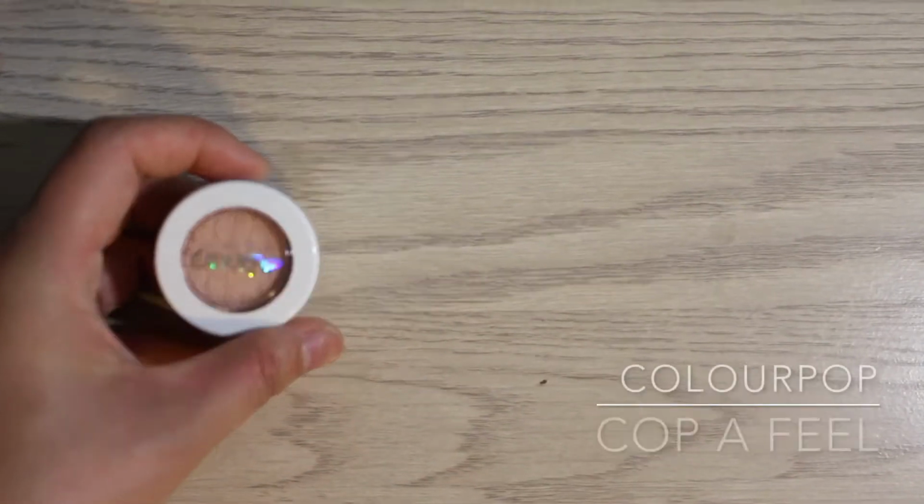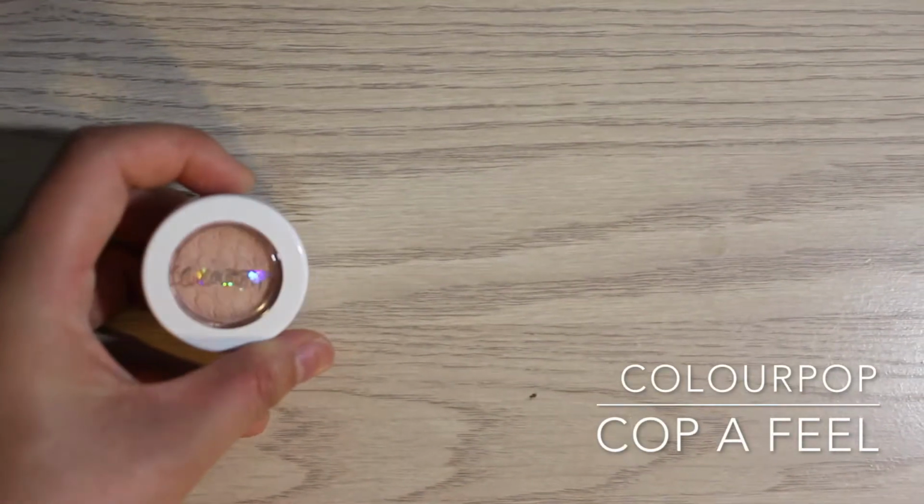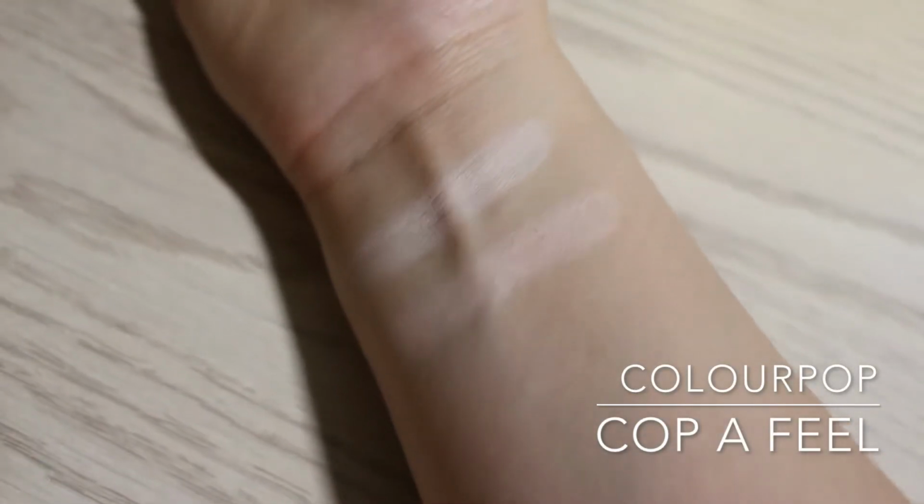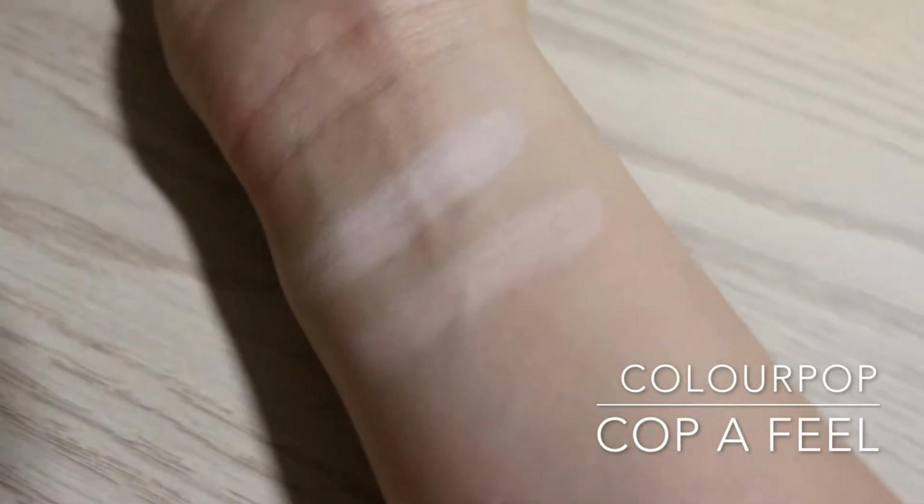The second shade that I have here is Coppa Steel, which is a light beige with an orangey base tone. What I really like about this is that I can use this all over my eyes just to give it a slight interest and give it a bit of color. And I really do love this matte formula. They do a really great job in making sure their mattes are nice and smooth and really blend into your skin.